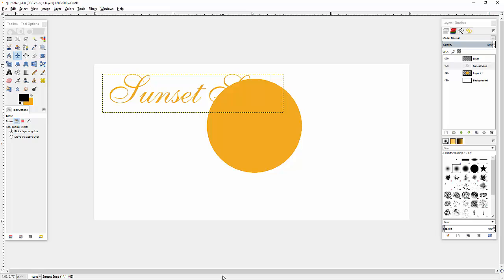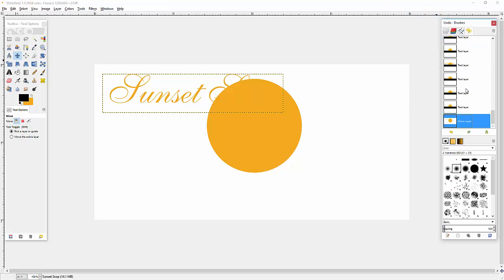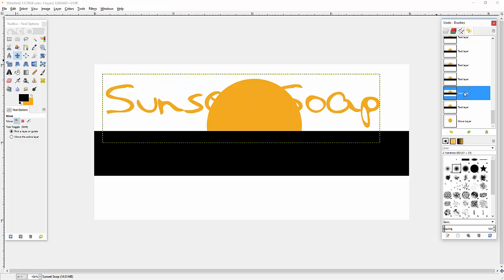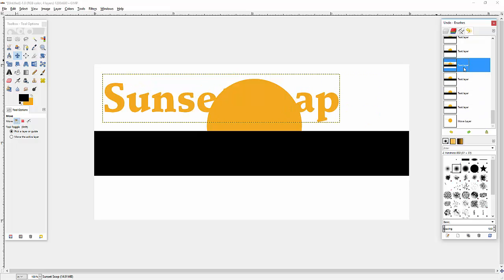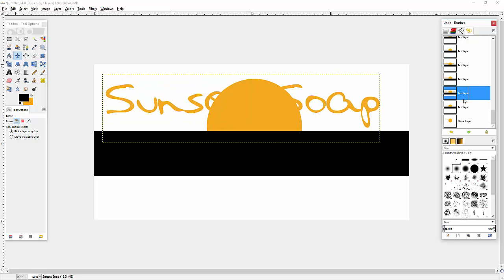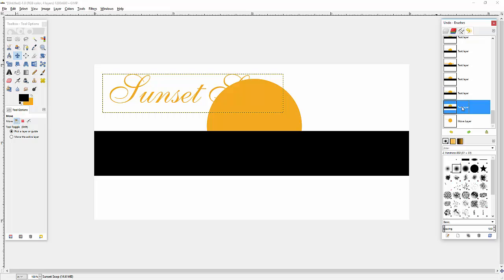Well, that wasn't right. So what if you do something and you don't know how to fix it? There's an easy way to undo your change. This tab has your undo history. It allows you to undo one action at a time until you get back to where you want. You can undo and redo your actions, but as soon as you make another change, it begins to rewrite from that point forward.